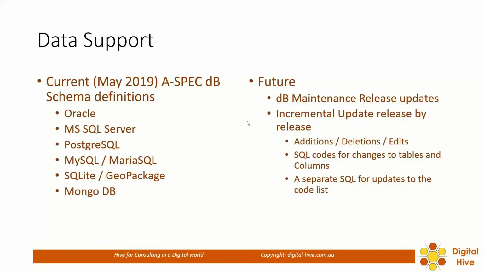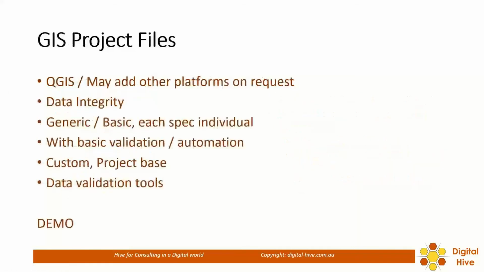If you've used the data support service that we offer, then that will help you to very easily go from one spec into the next, and it's not a major data mapping exercise that you have to go through to try and keep up to date. We want to make it easy for you to get a smooth transition from one spec into the other. We are also providing GIS project files. At the moment, it's only in QGIS, but we are considering others.